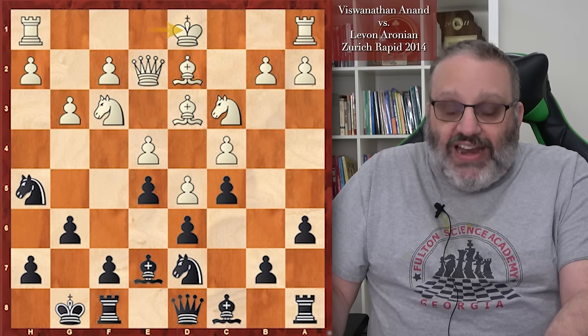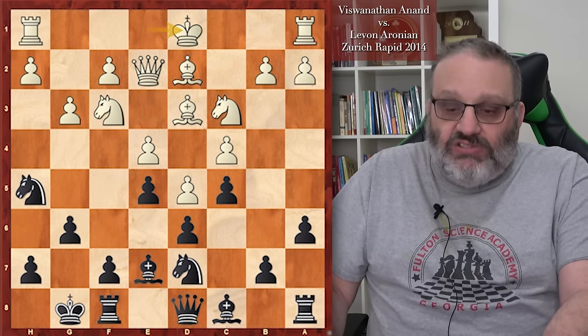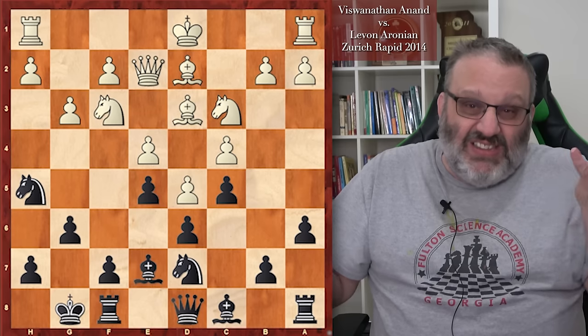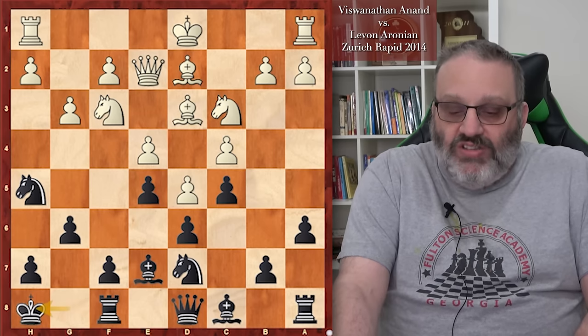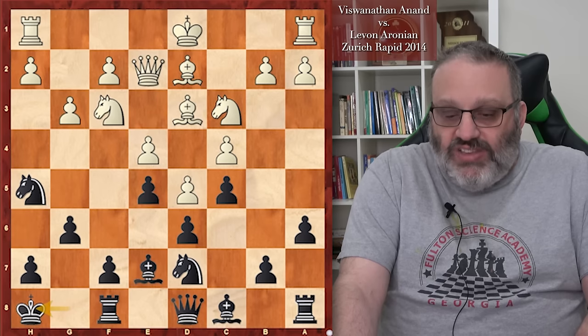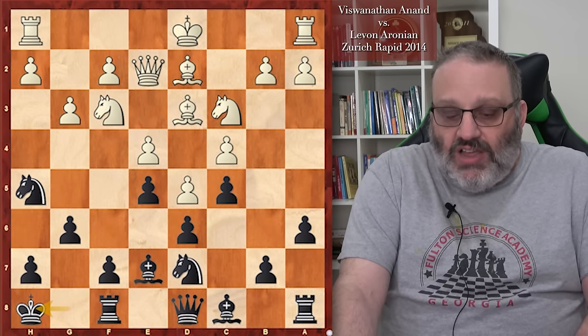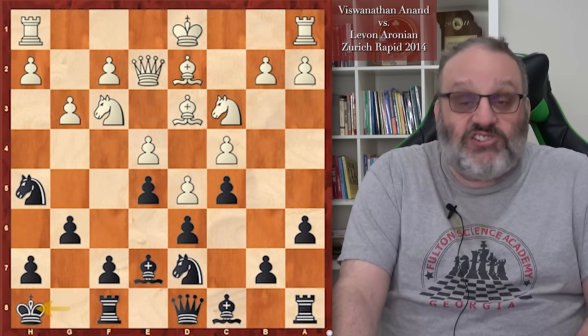Now, I wouldn't do that. I would castle queenside if I was white. But the king's really safe on c2. Maybe he wants his rook here in case he plays on the queenside later. Still, it's an unusual move. Okay, king h8. He's getting his king in the corner where it's safer. I wouldn't play king h8, but maybe I should.